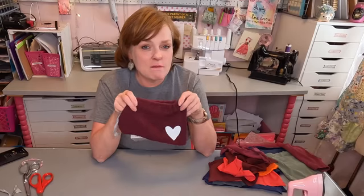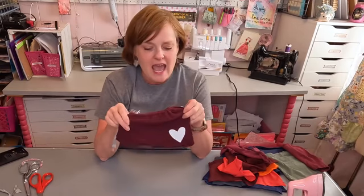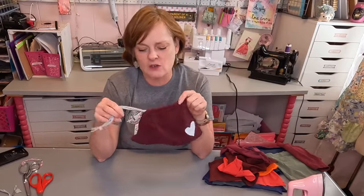And today we're going to make these cute little drawstring bags. This is a no-waste sewing project because they are made out of the sleeves of old t-shirts. So I use the main part of this t-shirt to make jump ropes, and I don't want to waste the sleeves, so I'm making some little drawstring bags that you can put toys in for Operation Christmas Child. You can use them for yourself. I mean, who can't use a drawstring bag? I mean, really. It's super simple, and I'll show you how it's done.